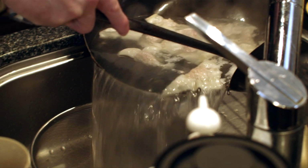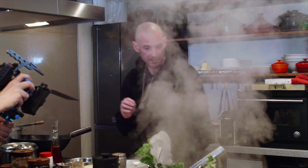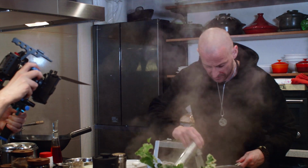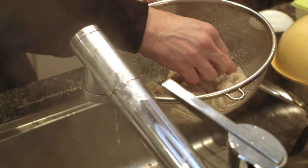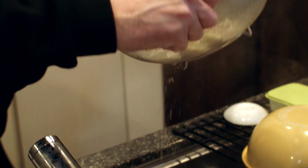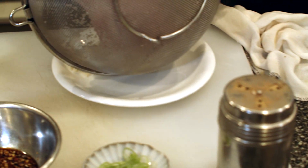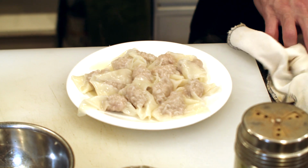We're going to take our wontons, tip them into the strainer, and then add a little bit of cold water, not a lot, just to slow down the cooking process. That's it, that's enough right there. Okay, and then strain the water off and add them to a plate like this.